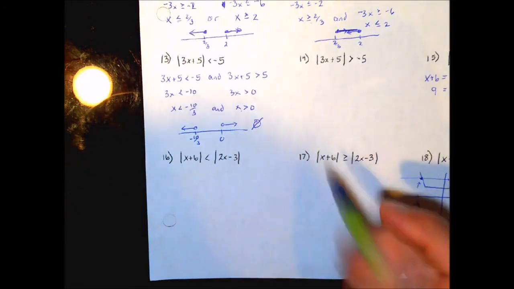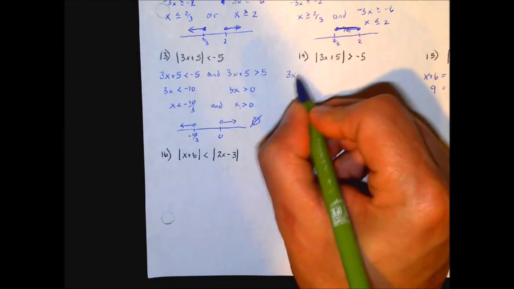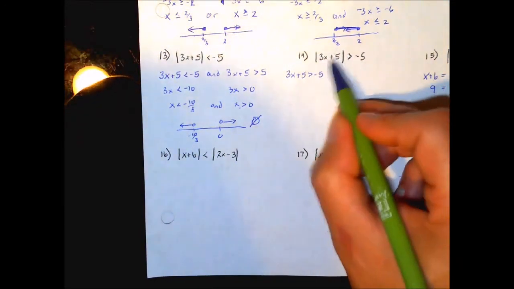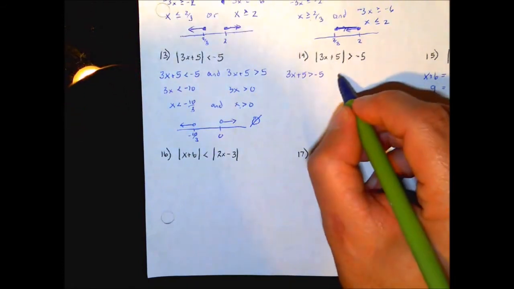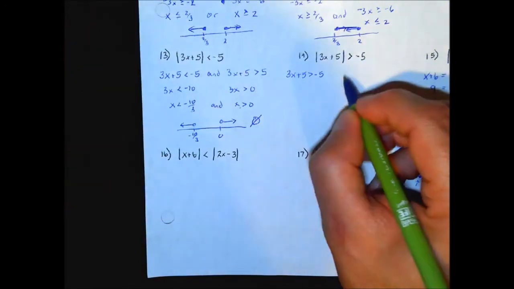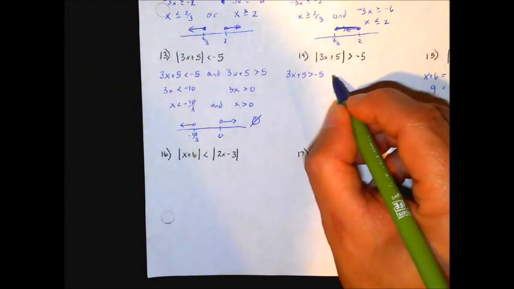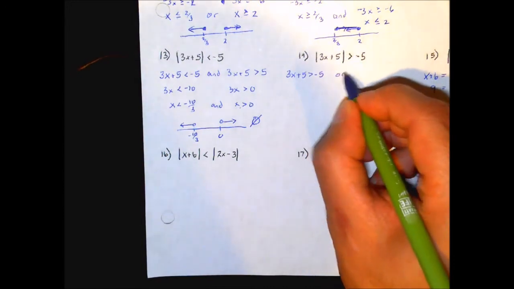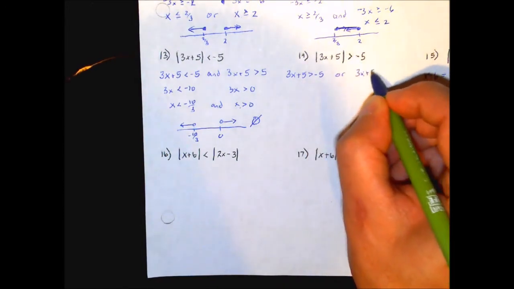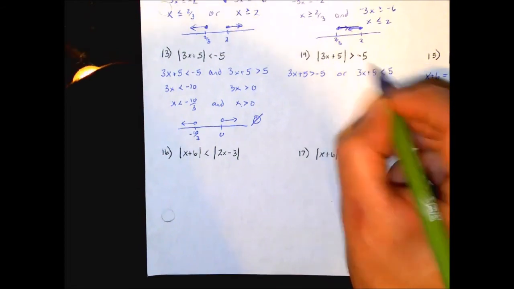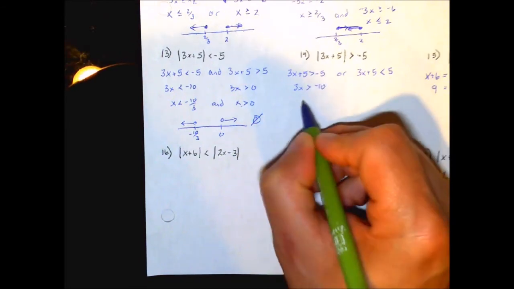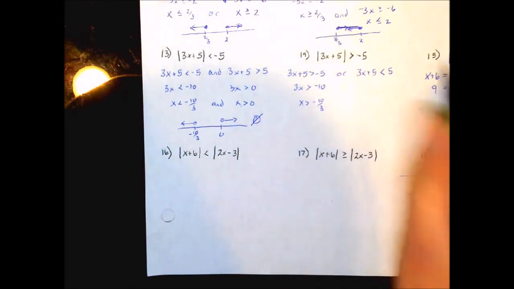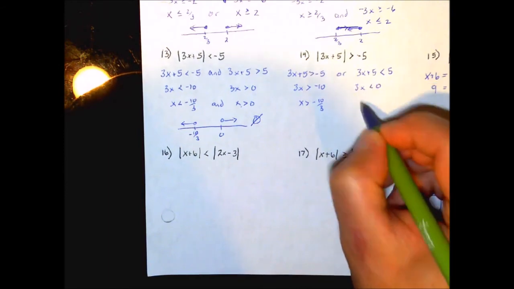Okay, the next one. So 3x plus 5 is greater than negative 5. So here, if I look at this, they're positive numbers, right? Are there positive numbers that are greater than negative 5? Yes, there are. Yep. How many and which ones? Okay, anyway, we'll get to that in a second. And it's greater than, so it's an or statement. So 3x plus 5, switch the sign and make the opposite of that sign there. Solve it. Subtract that over and divide.